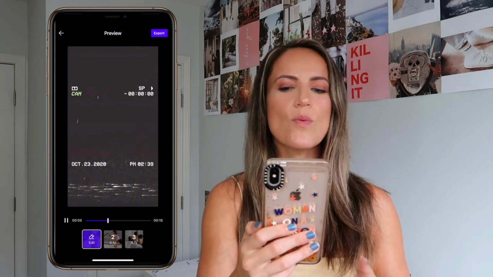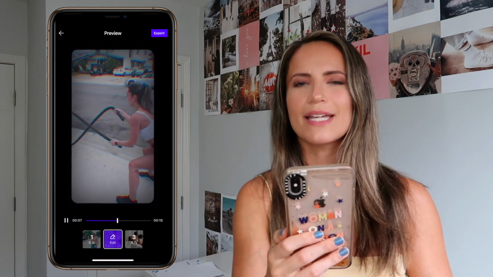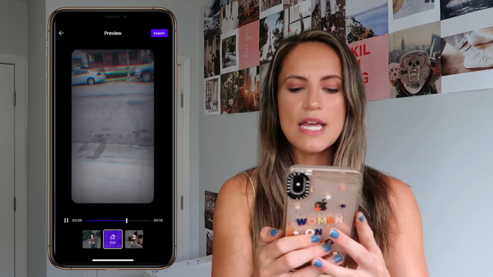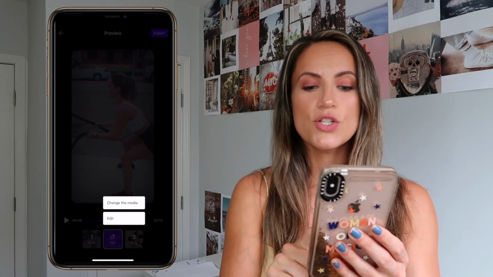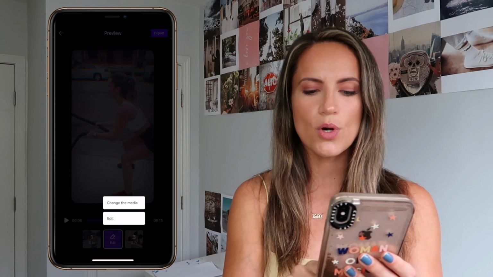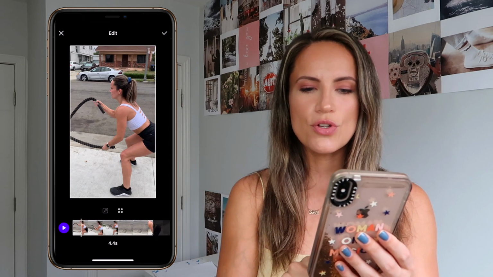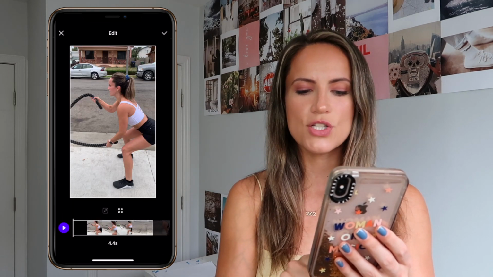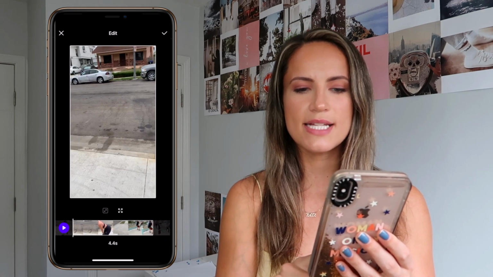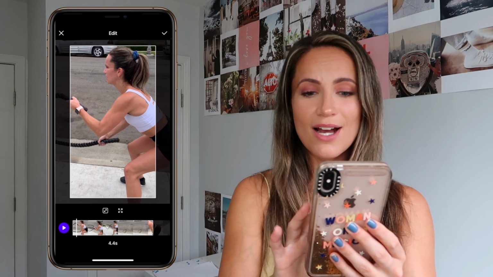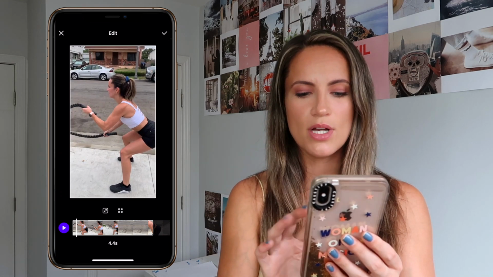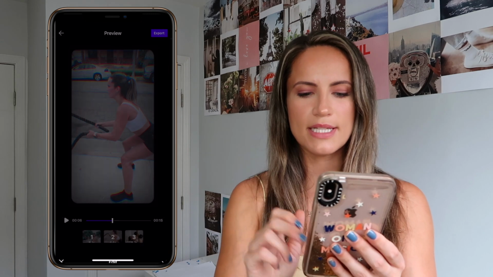Now, if you don't like the way that they were arranged, or you don't like which part of the video it showed, then you can click on each video and actually edit the video. So you can either change it to a different video or photo, or click edit, and then here you can basically choose where it's gonna start. So this is gonna go for 4 seconds, but I'm actually gonna keep it at the start because I like that. You can also zoom it in or out, or basically whatever you wanna do, but I actually liked that one, so I'm gonna keep it the same.